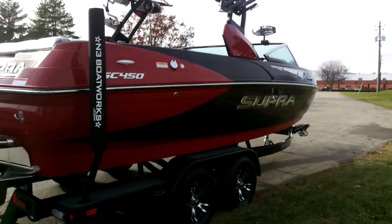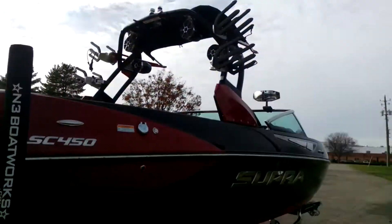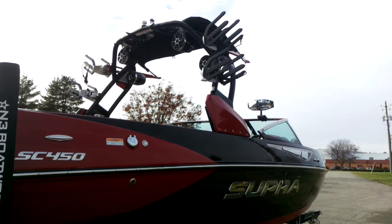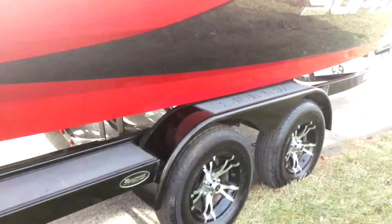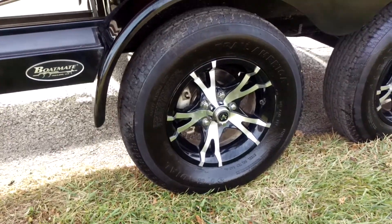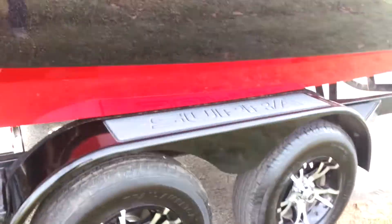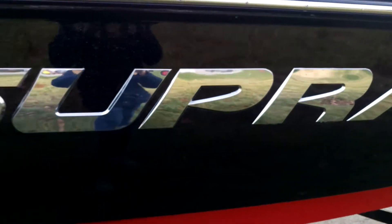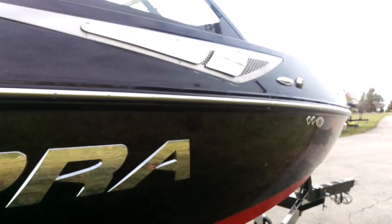On to the far side here. You can see we've got four pairs of board racks on the tower, so plenty of storage for boards. On our trailer we also have the five spoke wheels on this Boatmate tandem trailer, with some deck pad on there with the Supra logo. On this side of the boat, one thing to point out — there's a small scratch on that chrome letter there. Nothing too serious, but something to point out.